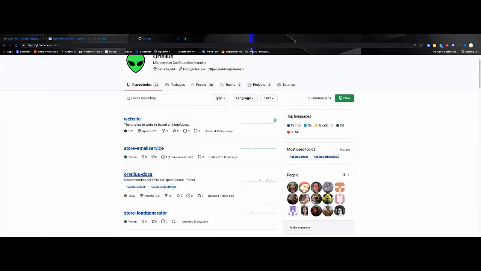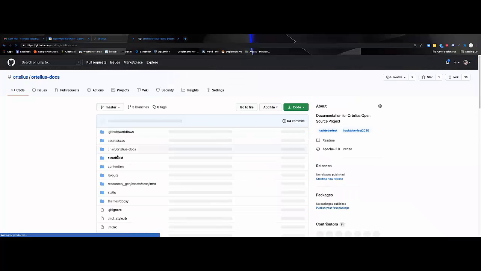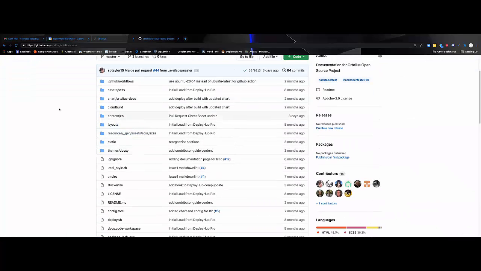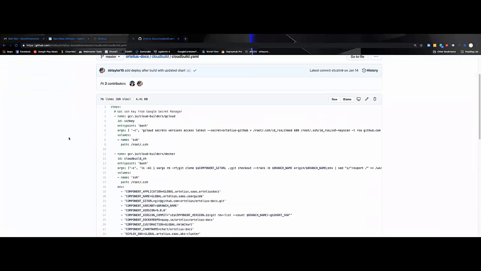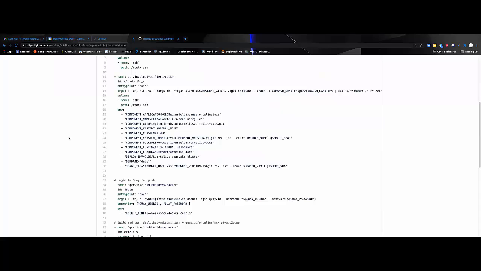And we're working with the docs. Sasha's blog does a really good job explaining the different steps in the Cloud Build, so I'm not going to go into super detail about what's happening at that level. But I'll point out some of the key points that we have. Things that we need to know are what's going to be the application that we're going to associate this version of the component to. What is the name of the component, like the base name? So in this case, it's called user guide.